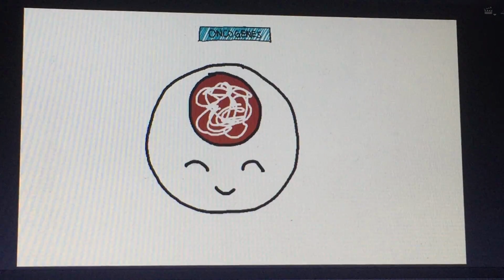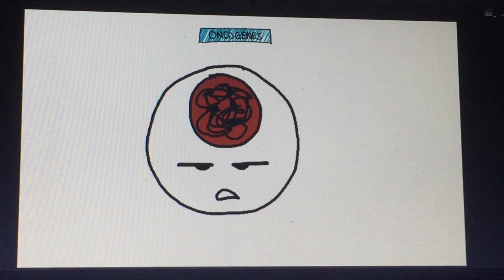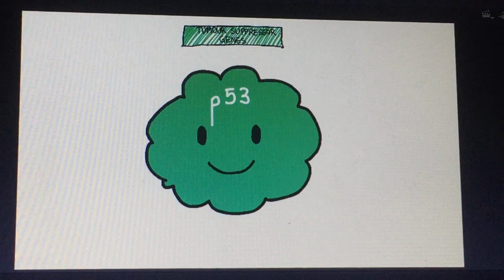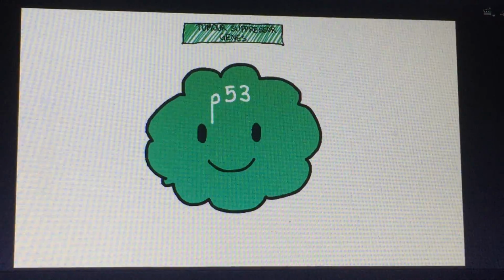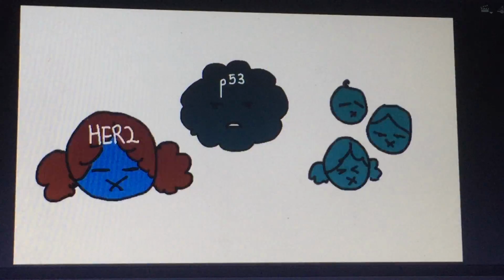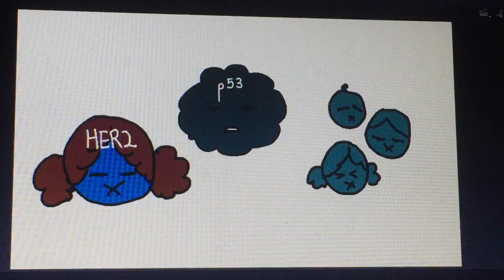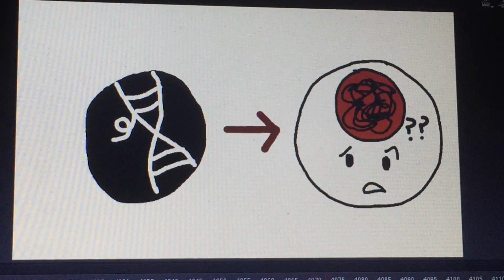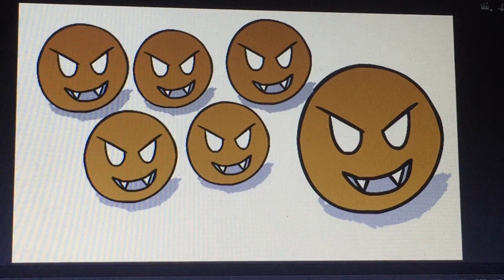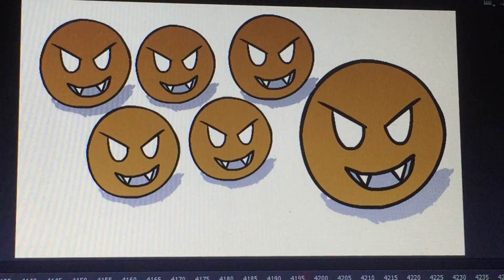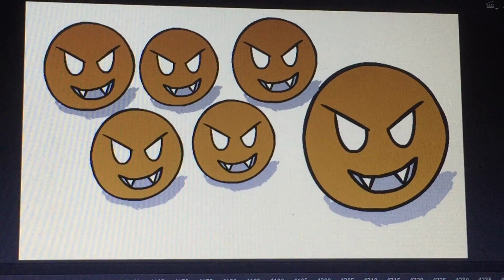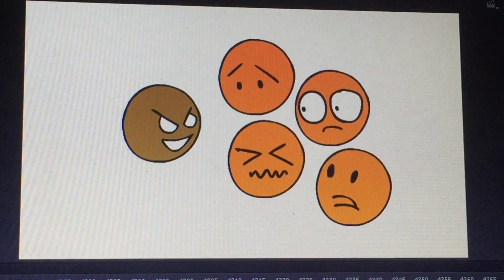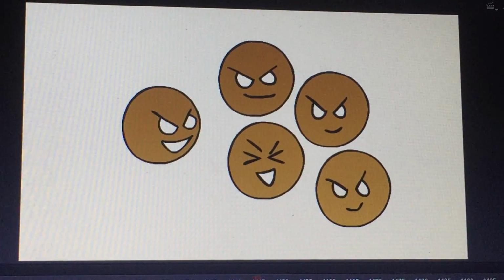Usually, cells can repair faults in their damaged genes, but if the damage is very bad, these genes may stop the cell from growing and dividing. The best known tumor suppressor gene is p53. Mutations in the p53 gene, amongst all other tumor suppressor genes as well as oncogenes, lead to the cell no longer understanding the message from the gene to stop growing and multiply out of control. Then, over generations, cells will become too small to function properly. This rapid division is one of the reasons why cancer spreads so quickly to other organs, leading to more cells with damaged DNA in the body, making it so deadly.